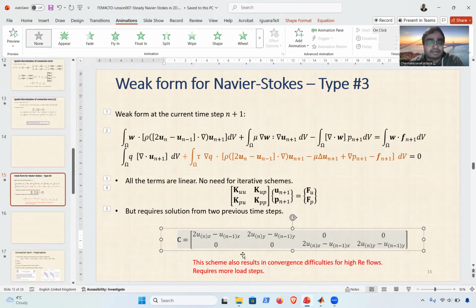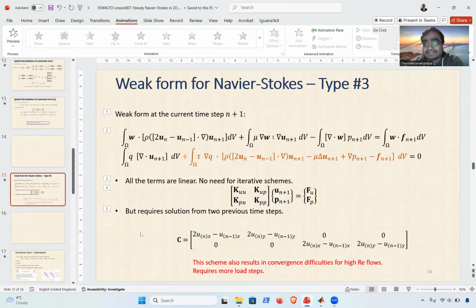Again, in my experience, for steady flow problems, there is not a significant difference between type 1 and type 2 stream. In some cases, even type 2 stream oscillates much higher, more severely when compared to type 1 stream. So there is not a significant difference for steady flow problems, but we do have some advantages for unsteady flows. But that's a story for another day.